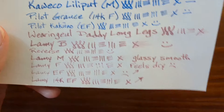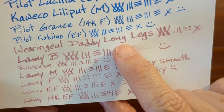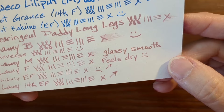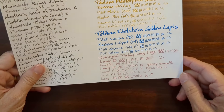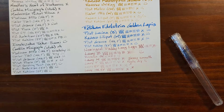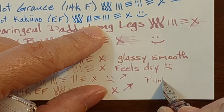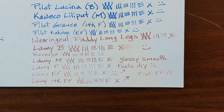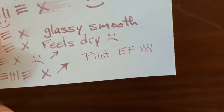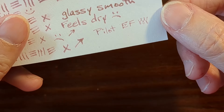On copy paper the ink also spread, but it looks blobby — some letters spread more than others. And like the Rhodia paper, everything just felt kind of dry but looked kind of wet and messy. A quick writing sample with the Pilot Extra Fine actually felt okay — didn't feel dry. On this absorbent paper, with it pulling more of the ink out, there's an okay amount of legibility.